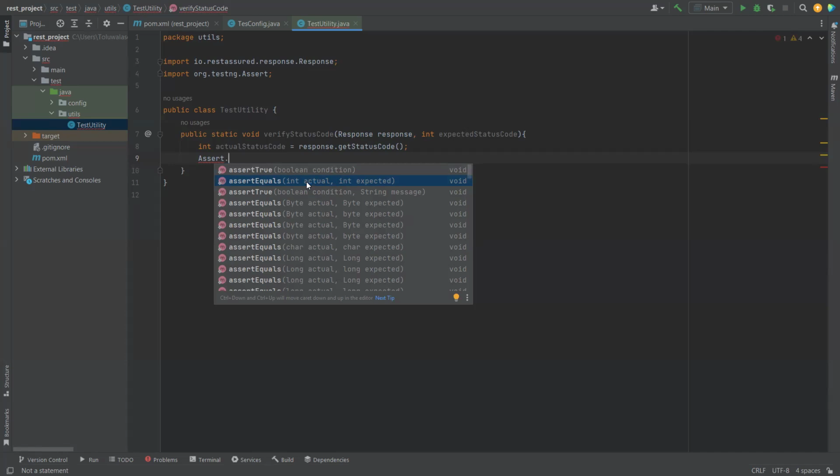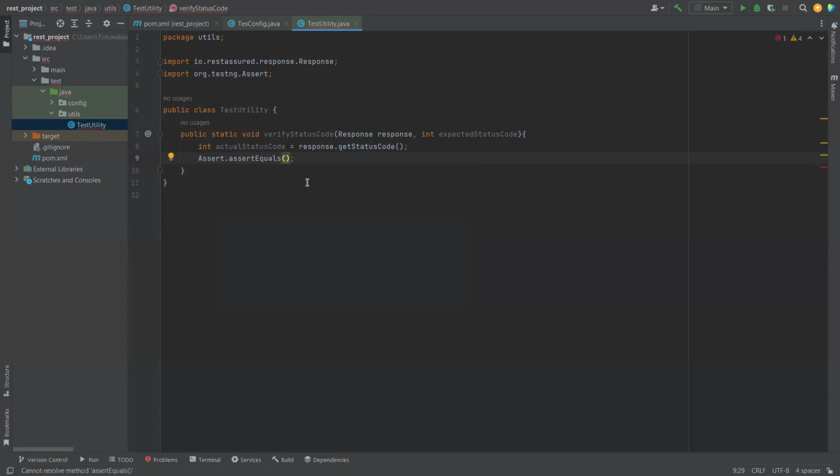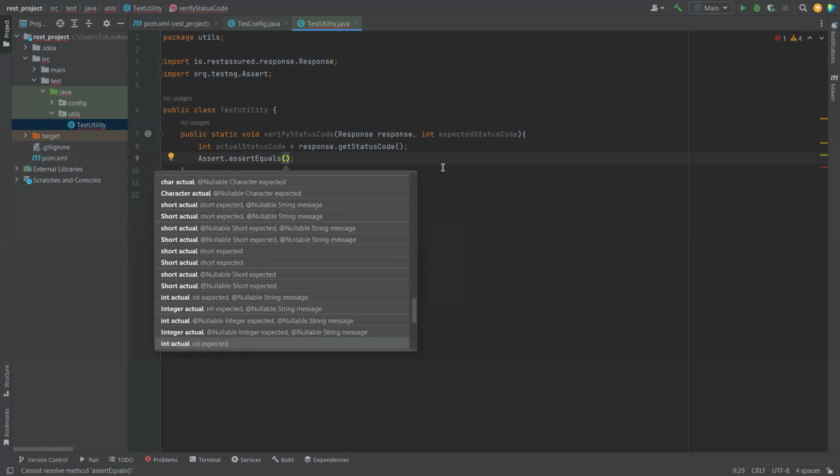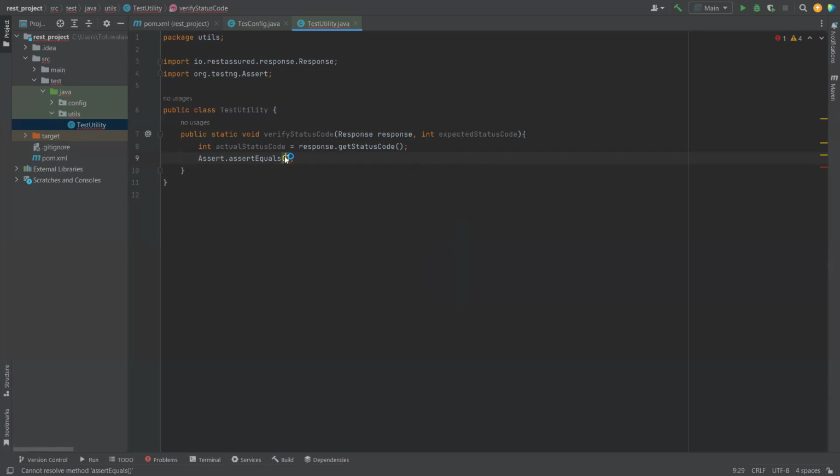Is it also similar to the expected 200 code we put in our test file? So I'm going to click on it. Now it is already showing red because it expects us to bring in the parameters we are going to use. So in this place, we are going to take in this actual status code here, followed by this expected status code from this parameter that we declared.